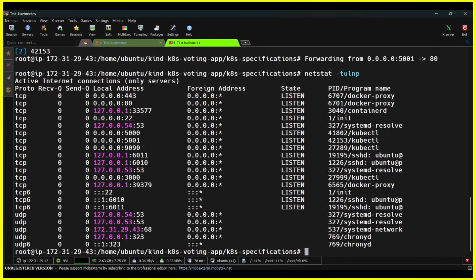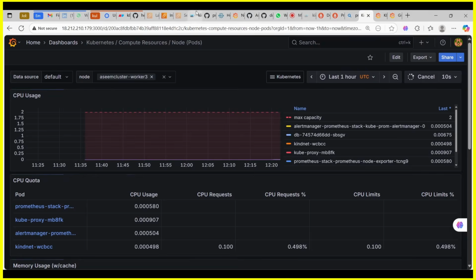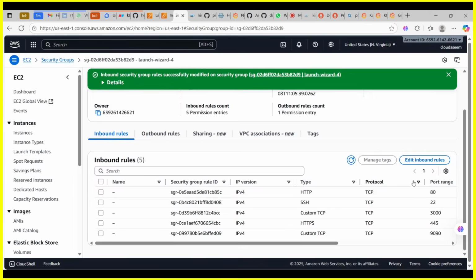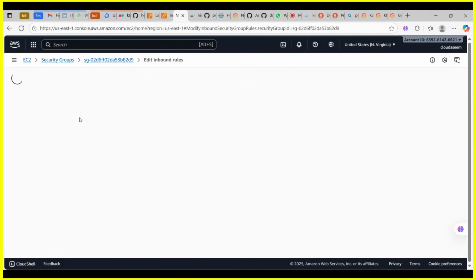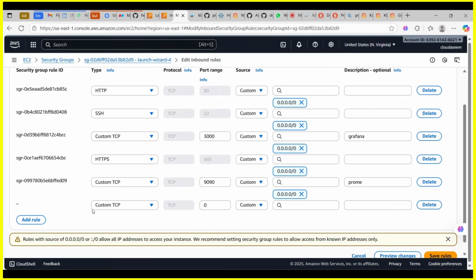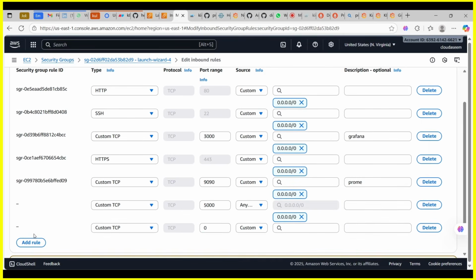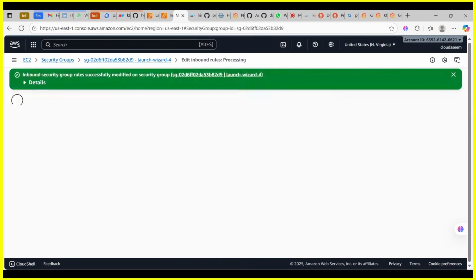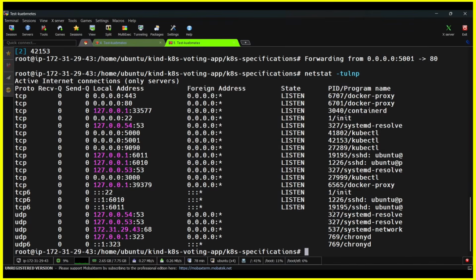services. Okay. So what I need to do is go again into my firewall. I need to go into the inbound rule. I need to enable these two port numbers so that traffic from the browsers can hit my EC2 instance on which my Kubernetes cluster is running. Okay, 5001, right? So it's over here and I will update it. So let me cross check. This is 5000, 5001, right?